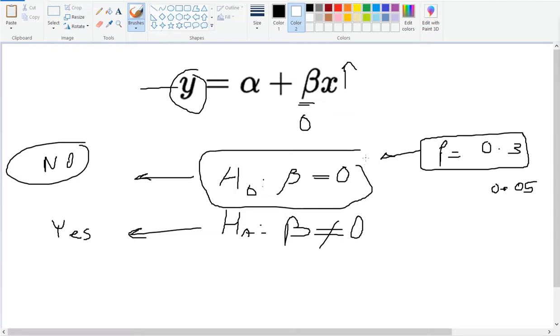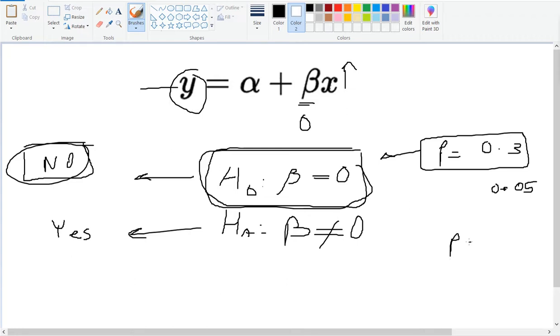I don't reject the null hypothesis, and thus I have come to the conclusion that it is more likely that beta equals 0. Therefore, I've come to the conclusion that there is no relationship with a significance level of 5%, as mentioned in the questions typically. Yeah. So that is that.